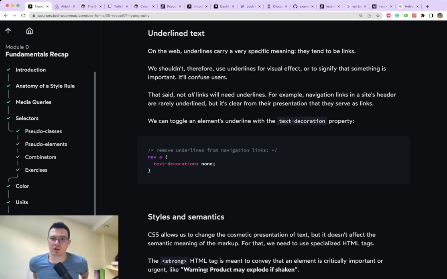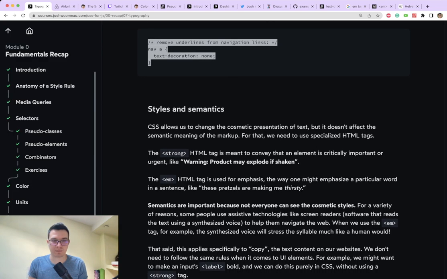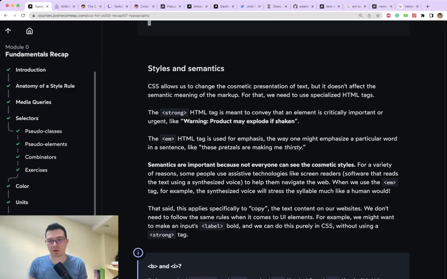For example, navigation links in a site's header are rarely underlined, but it's clear from their presentation that they serve as links. You can toggle an element's underline with the text decoration property. Okay. Yeah, we did it in our exercise already.